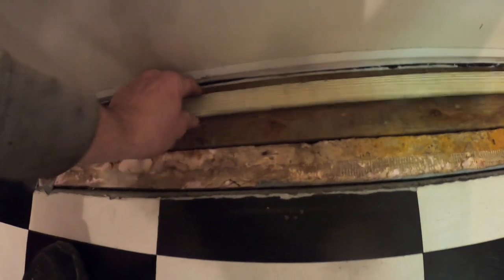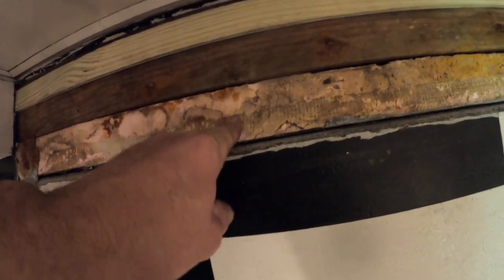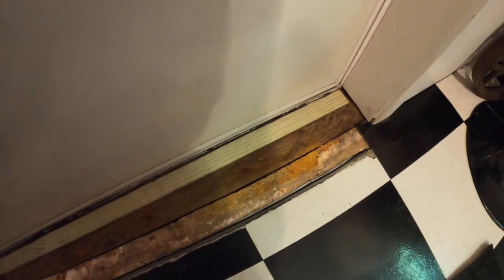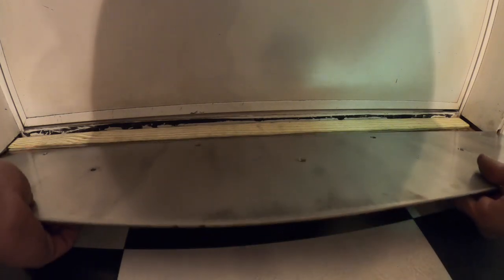But anyway, we're gonna raise the door side of this by, oh, I don't know, it's about 5/16. But you can see here, this is the pink insulation and expansion that goes all the way around my concrete floor. And then here's the sill board that the door fits on. It looks good. So I got the new sill here. I'll set it down in here if I can, one-handed anyway. I can't do it one-handed, so hopefully you guys can see what's going on here.